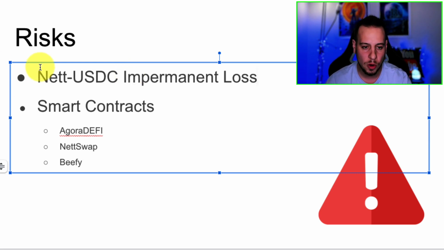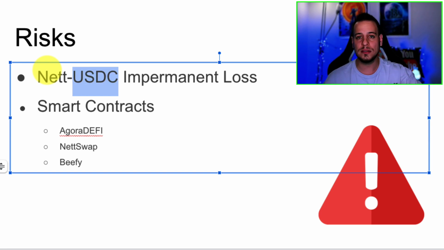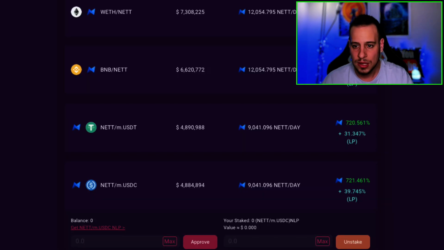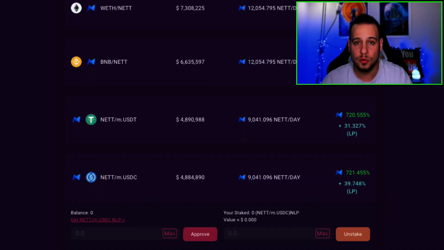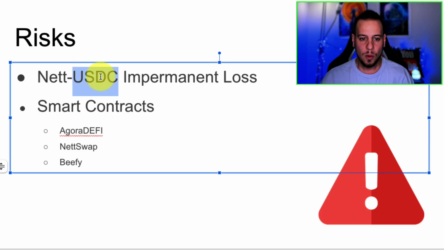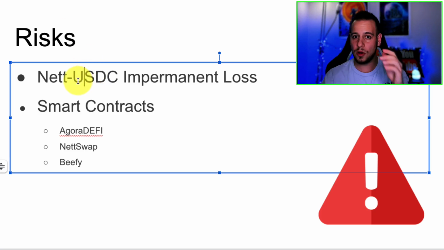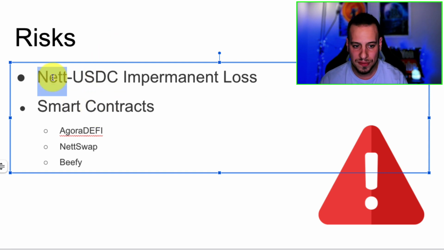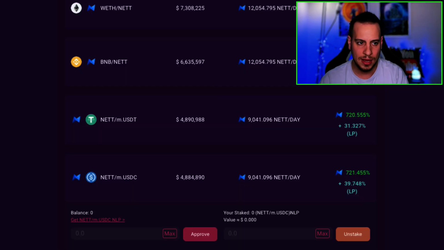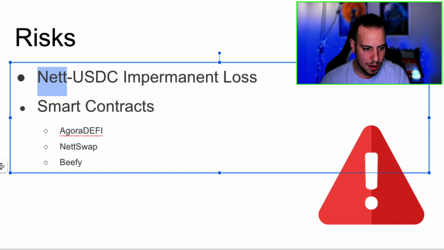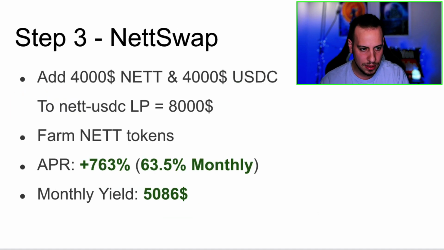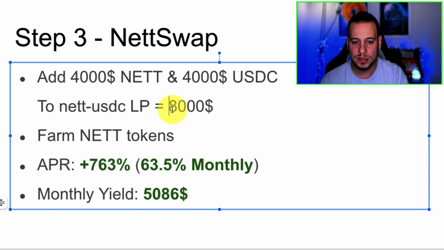And if the tokens are changing relative to each other, let's say Net doing 2x tomorrow, it appreciates 100%. So right now the NetSwap price is around $11, so tomorrow it's $20. What actually happens is there is something called impermanent loss. You're going to lose around 6% on your investment. So if Net goes to $22 the next day, you're losing on this $8,000 that you provided, you're going to lose around 6%. All right, so this is one risk.